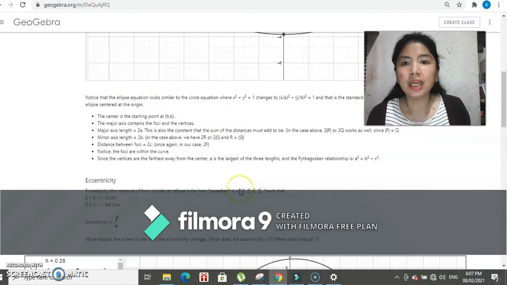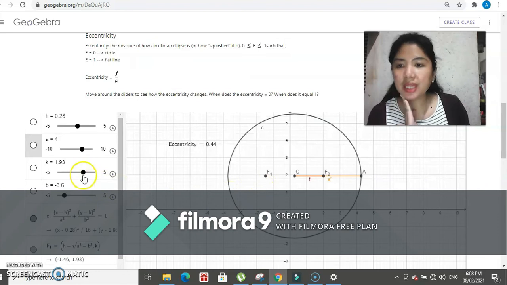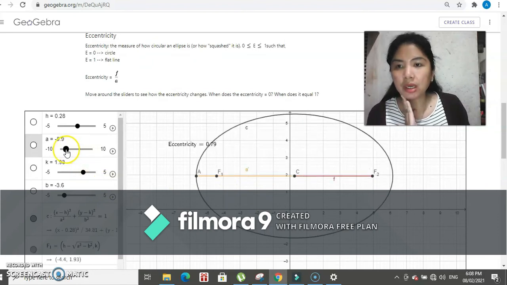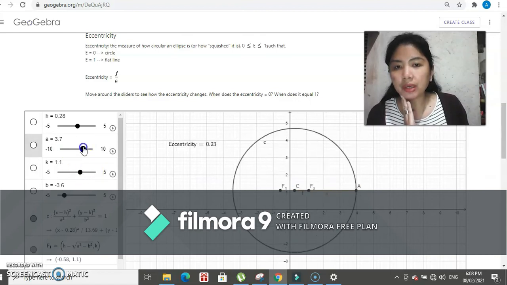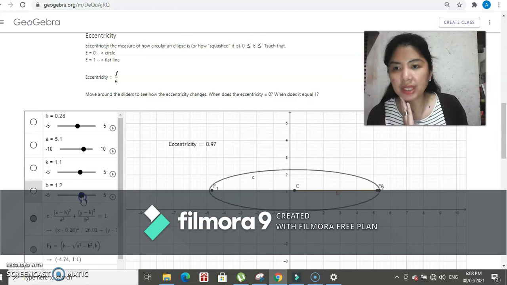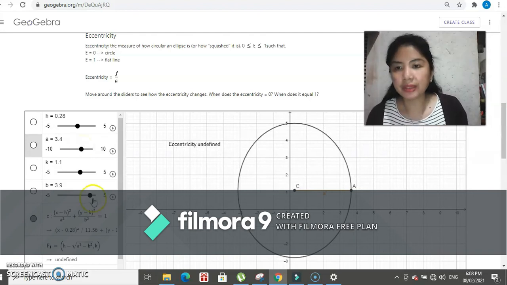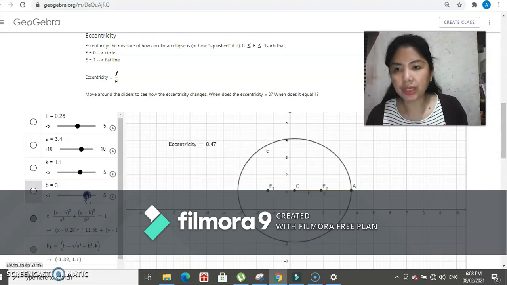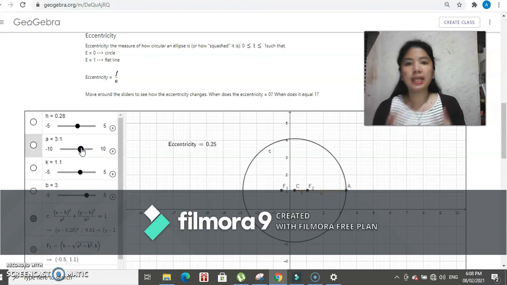another illustration. This is from KMAT 7. As you can see, when our circle, when our major axis is somehow the same as the minor axis, and then 3.4, and we also have 3.4, for example, or 3, and this is also 3 something, 3.1, like that. So you're arriving at, or you're having, a circle.